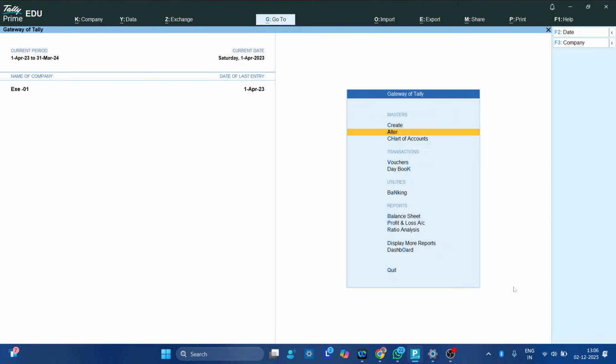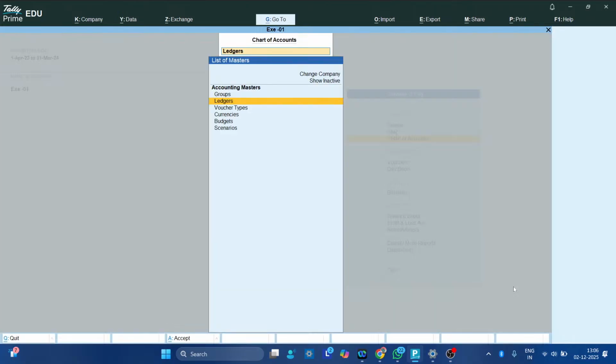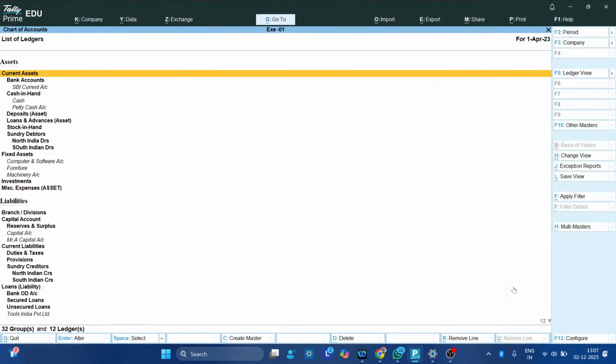After you create your ledgers and other things, you can see the chart of accounts. You go to chart of accounts, ledger, and you can click ledger view.